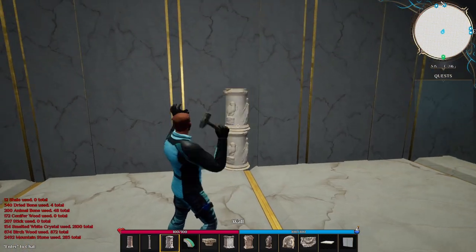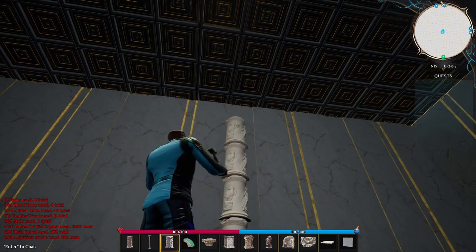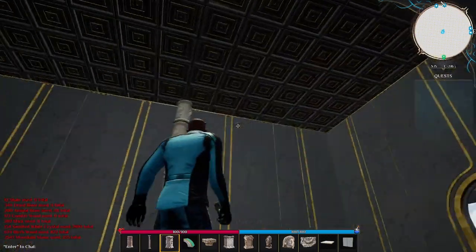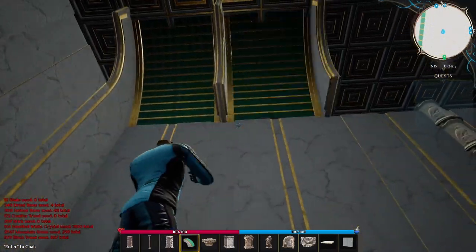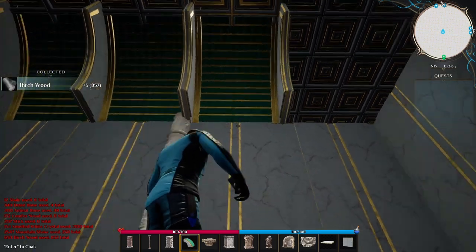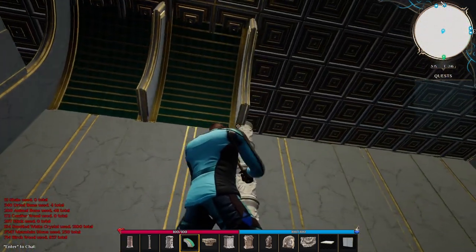To start off with the decoration, we're going to add some of these dancer plinths. I've used these in previous videos, but we're going to put them here again. I'll also throw some more roofing on this to make it feel more enclosed. I don't want the top of this room to just be wide open. It does have some artifacts in it, so I want it to be at least a little bit secretive and enclosed.